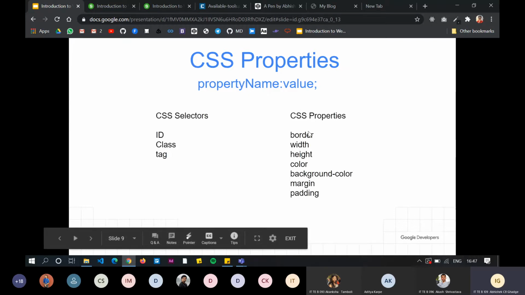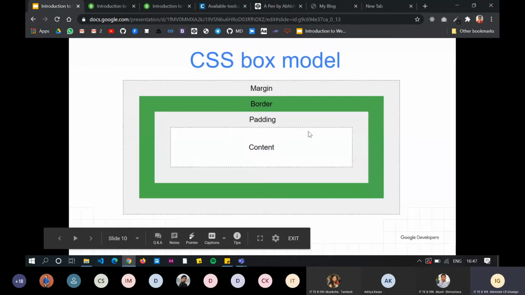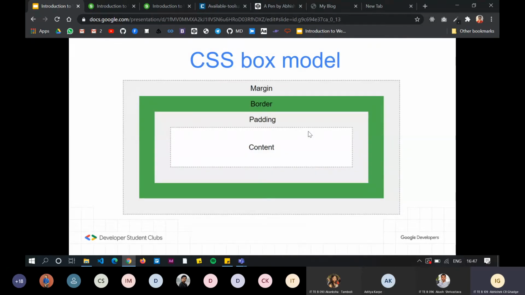To explain margin and padding, let's take a look at this. This is called the CSS box model. The CSS box model is the way the margin, border, padding and the content work together. In the innermost level there is the content, which could be of any type.